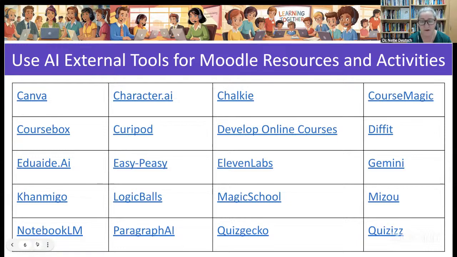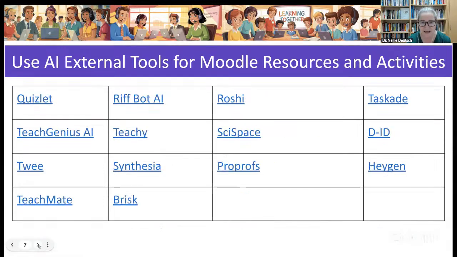So you are going to create a category and a course, or more than one course, but only work on one course, and you'll be using these AI tools for the resources and activities.